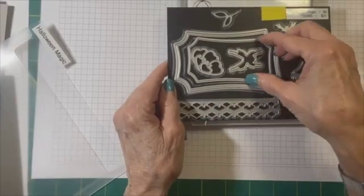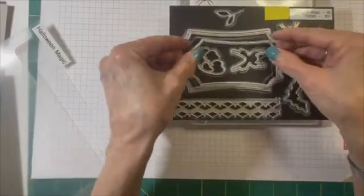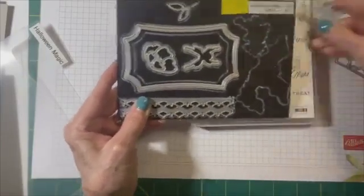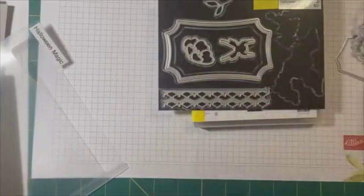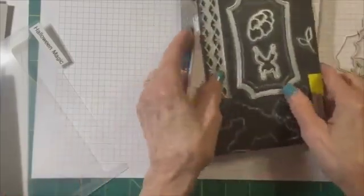So we're going to be using this die that makes a little frame, the big bats, and the little bats. And the cool thing is you can cut out 3 at once or 2 at one time with that. So let's get started.